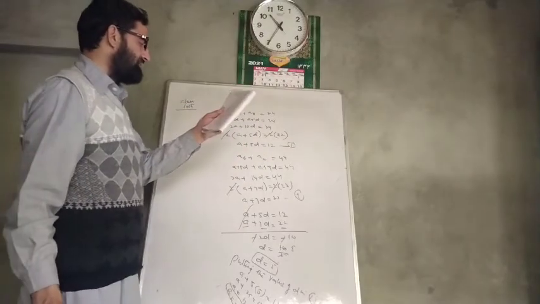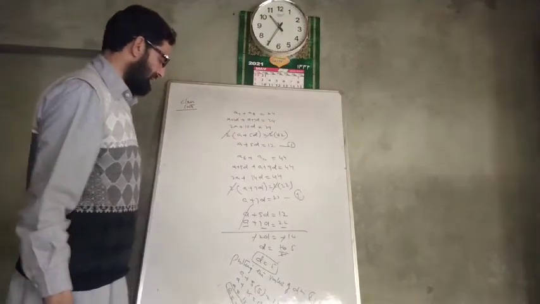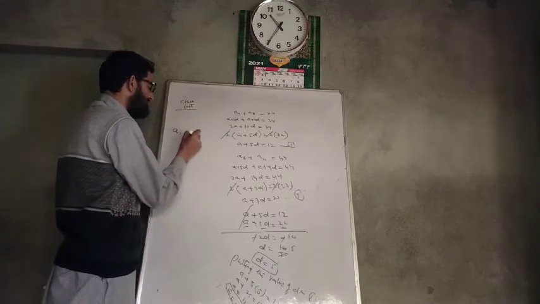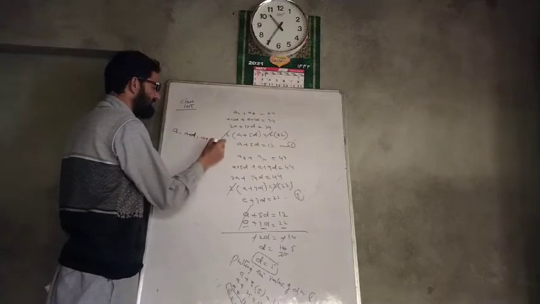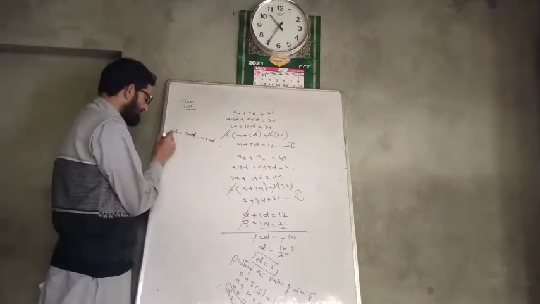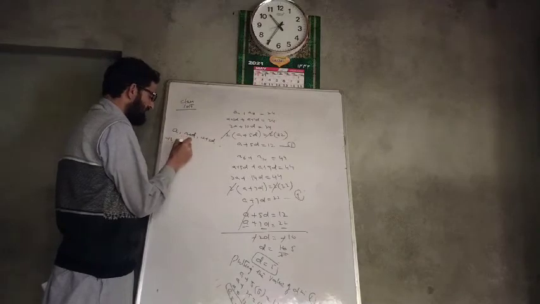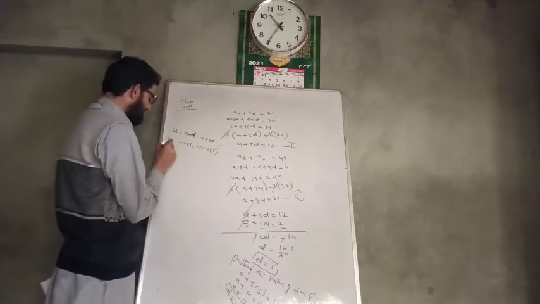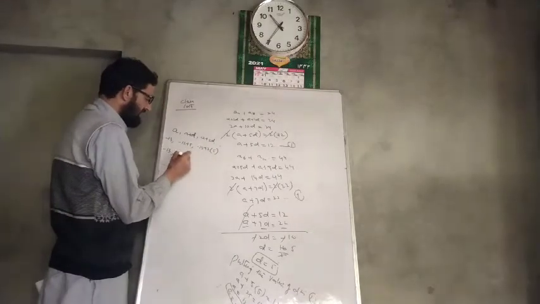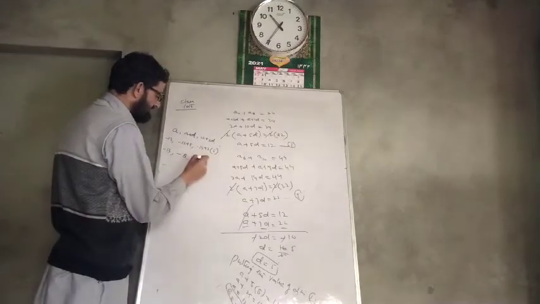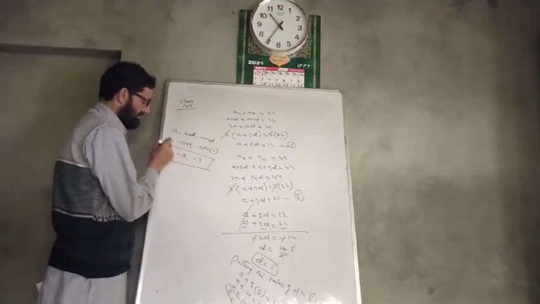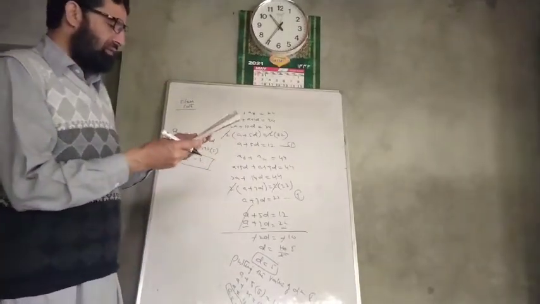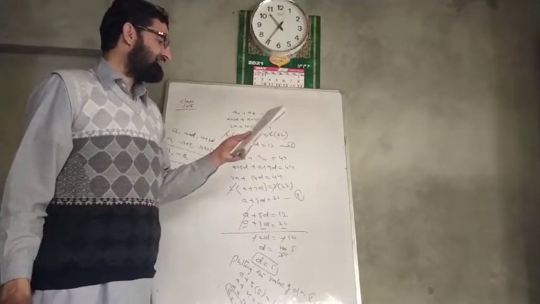Now we have to find the first 3 terms of the AP. Now let us form an AP, first 3 terms. A is the first term, A plus D is the second term, and A plus 2D is the third term. Now what is A? A is minus 13, comma, this is minus 13 plus D is 5. This is minus 13 plus 2 into D is 5. This is minus 13, this is minus 8, and this is minus 3. These are the three terms of the AP. So this was question number 18. Now 19 and 20, the last two questions of the exercise.